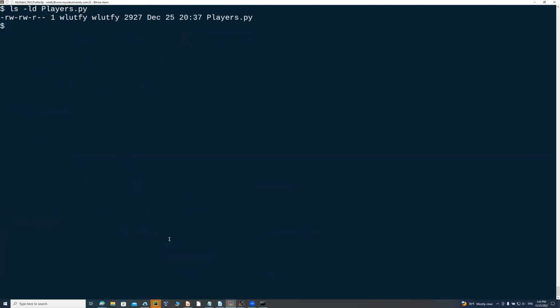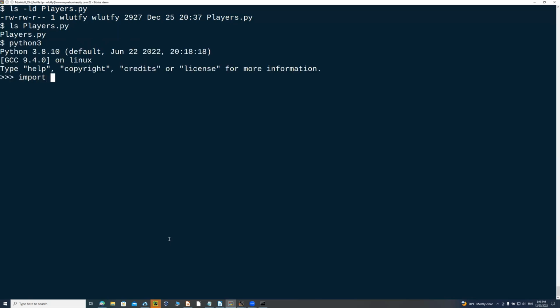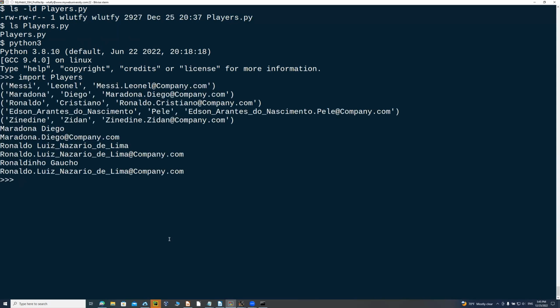Before I convert it from DOS to Unix, I want to show you some reasons why you want to convert it versus why you don't want to convert it. If you get this program called pillars.py and you say python3, get in there and say import pillars. As soon as you do import, this code works. There's no compatibility problem between Linux and Windows because of those control M characters. It understood it. So this is number one: you can just run it like this.